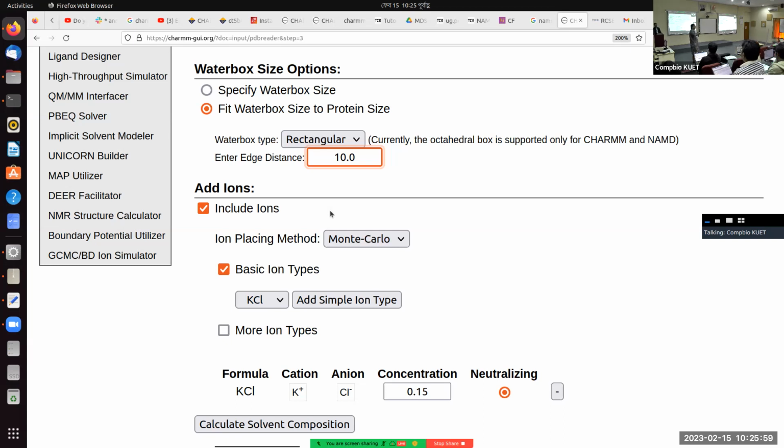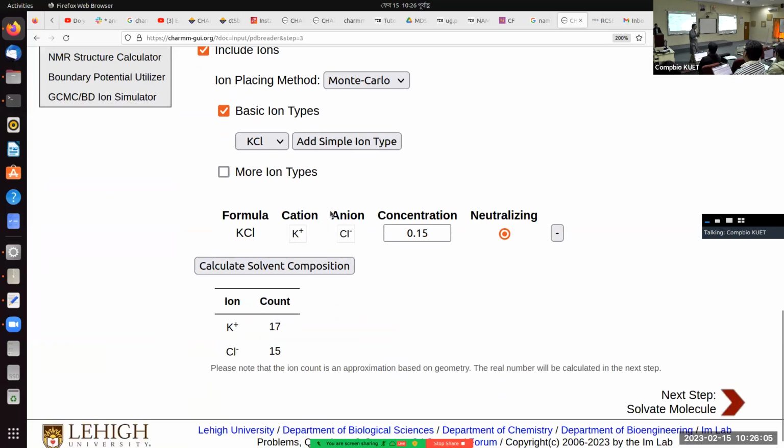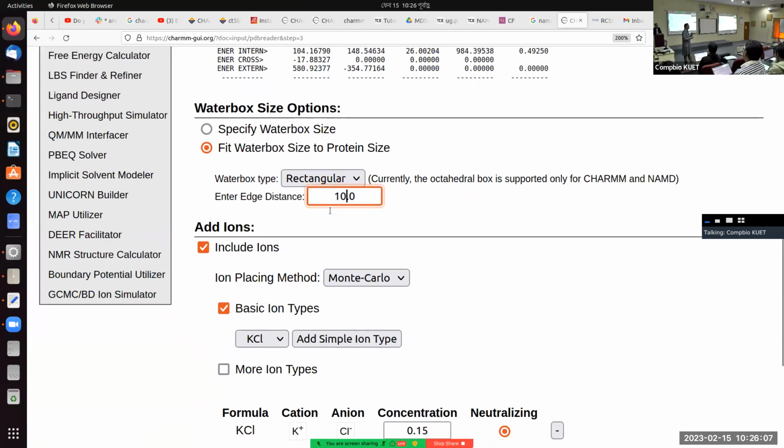And you don't want that to happen. That's why you simulate an infinite system, in the sense that we have our box and we repeat it, and repeating does not cost anything because we are just repeating the same thing. But it has a trick. If my box has 10 angstrom beyond the protein, you should use that fit-to-size-of-protein option. Don't specify the water box option, then you have to know the absolute size of your protein and so on.